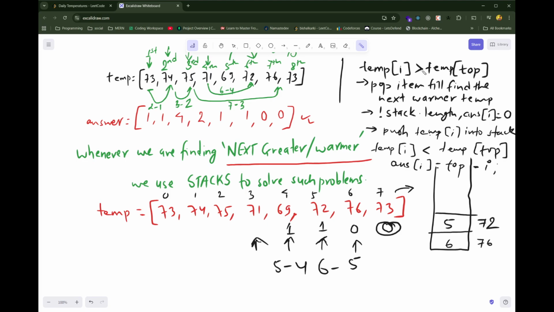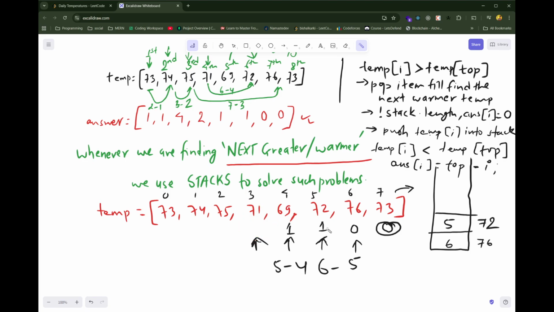It will keep popping until it finds the next warmer temperature. So it will iterate again and check 71 against 72. That means it found it when it reached day 5. On day 5, the temperature is 72.